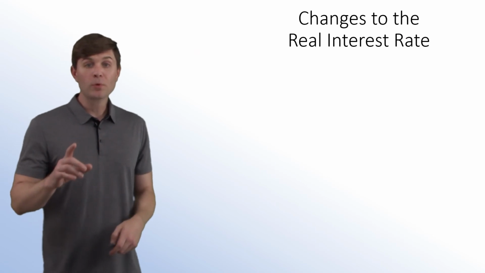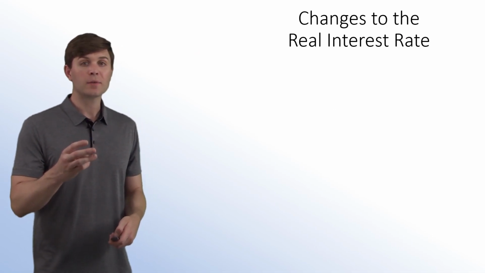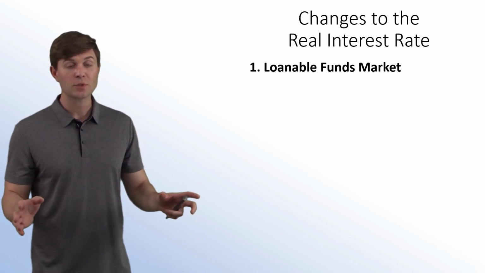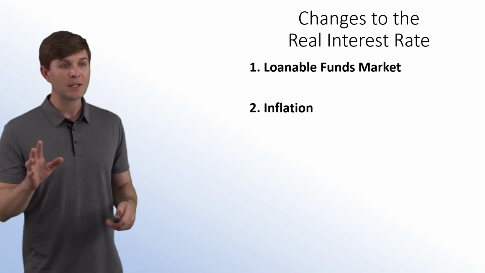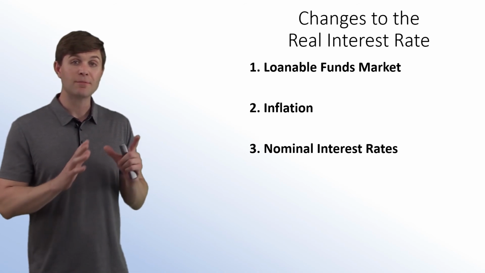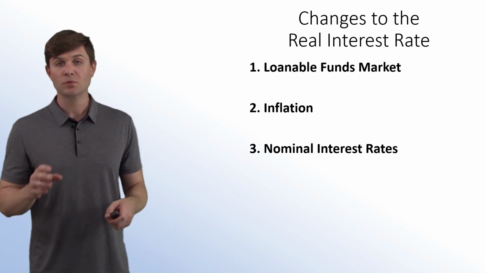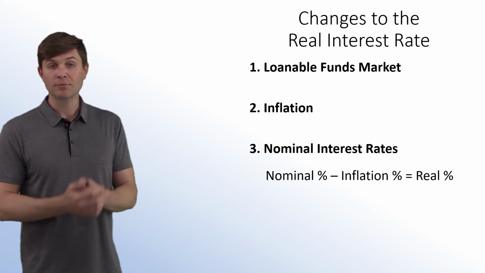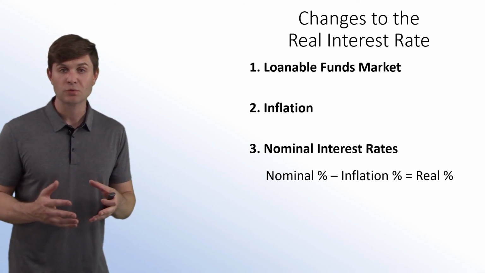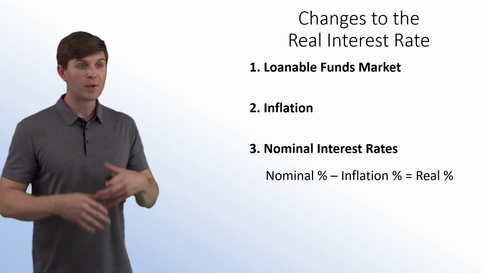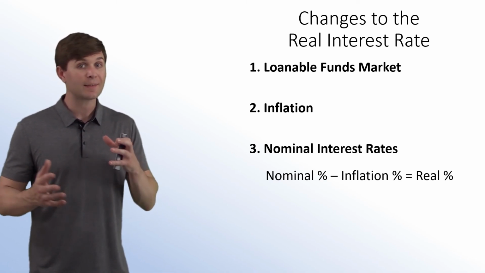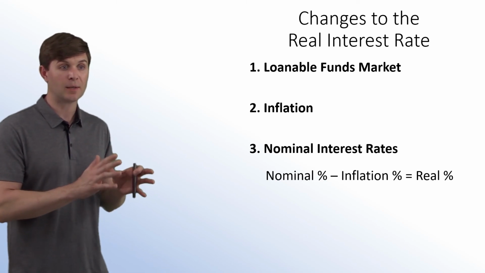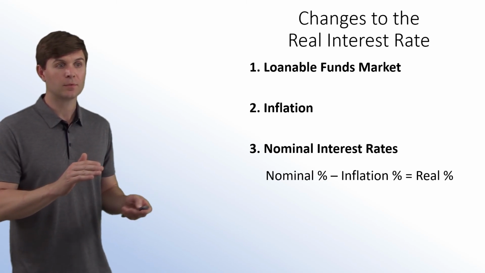All right, now one more thing to point out. There are three causes of a change in the real interest rate. The one we just covered is loanable funds, and that's usually the big one. However, inflation and nominal interest rates, if they're changing, real interest rates will change as well, because nominal interest rates minus inflation rates are going to give us the real interest rate. So be careful on that too. If it's asking about real interest rates and you're like, this isn't about loanable funds, inflation and nominal interest rates can also have an impact on the real interest rates.